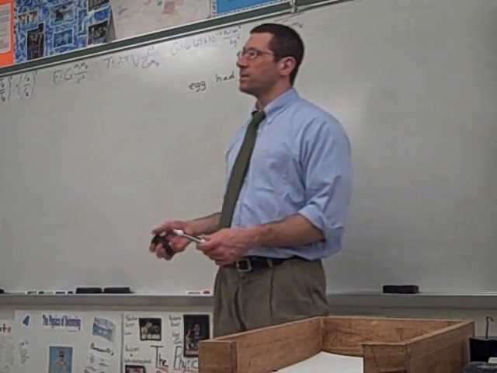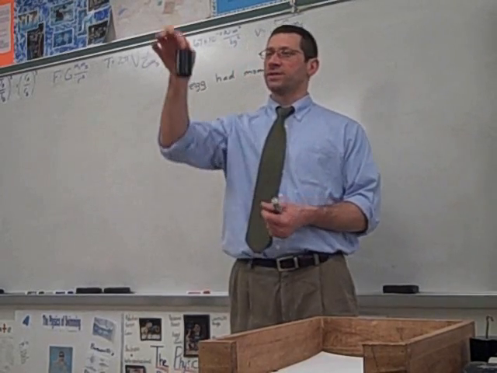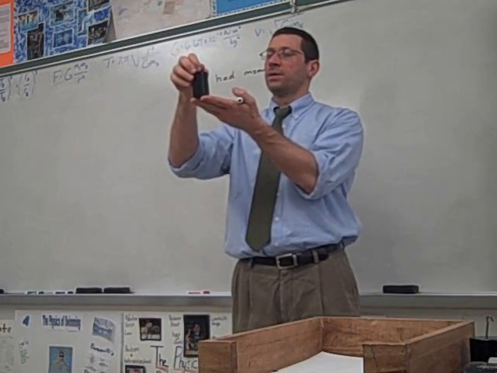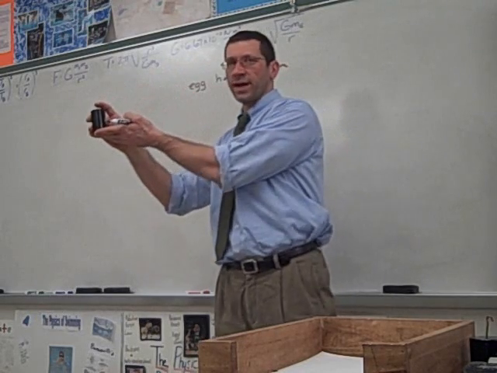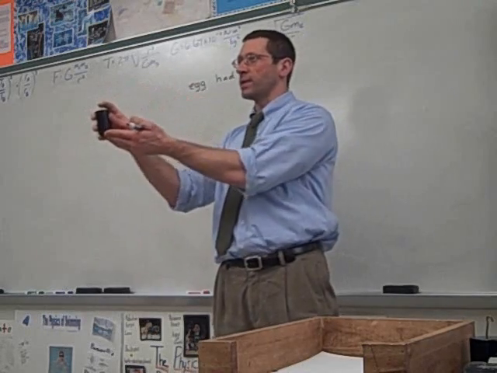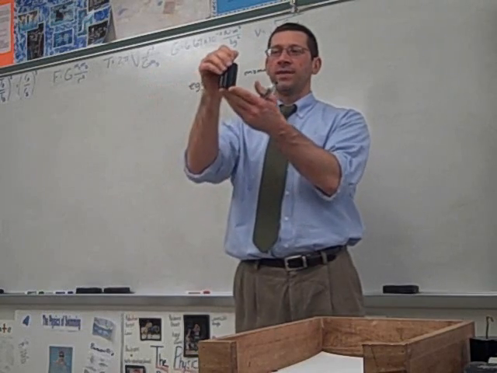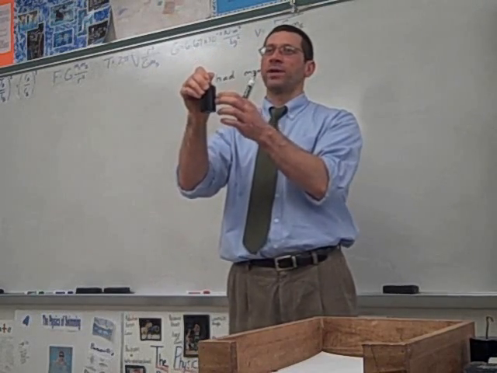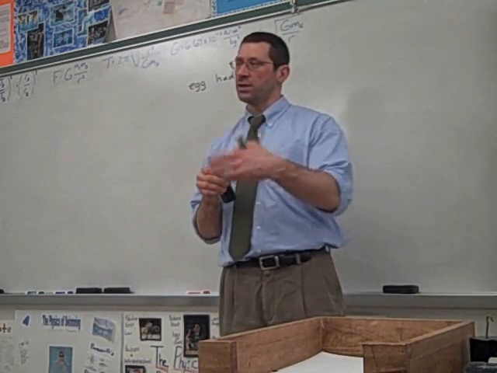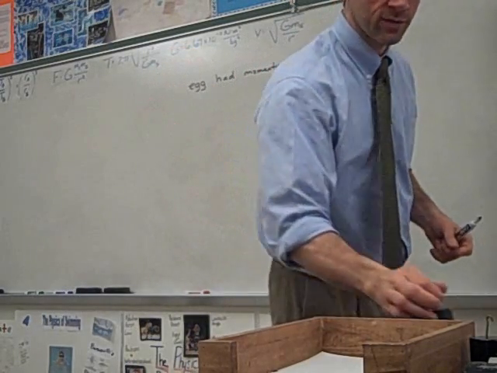Now, sometimes people think that it's the same as inertia, but inertia, remember, something has inertia because it has mass. So this is a kilogram, and so its inertia is described as that of a kilogram. If the kilogram is moving, now it has momentum. It still has the inertia it had, but it has momentum now because it's moving. So if this 1 kilogram is moving at 5 meters per second, and then it's also moving at 10 meters per second, it has more momentum when it's moving at 10 meters per second. But it still has the same inertia the whole time. It has inertia described as 1 kilogram. However, its momentum is different because of the change of its velocity.